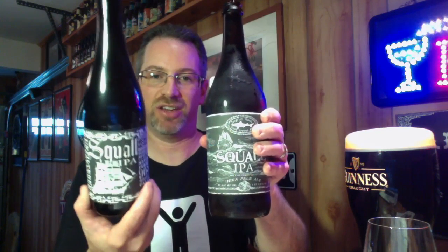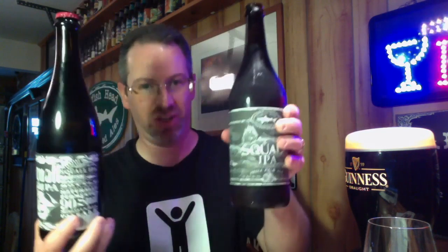This is one I've been holding off on for a while, because I wanted to really savor it when I finally dove in. From Dogfish Head, this is a reissue of a long-dormant offering, Squall IPA, which they quit brewing between 3 and 5 years ago. In fact, the new bottle has undergone an upgrade from the previous one. What I'm holding right here is the original design, and the new design right here.